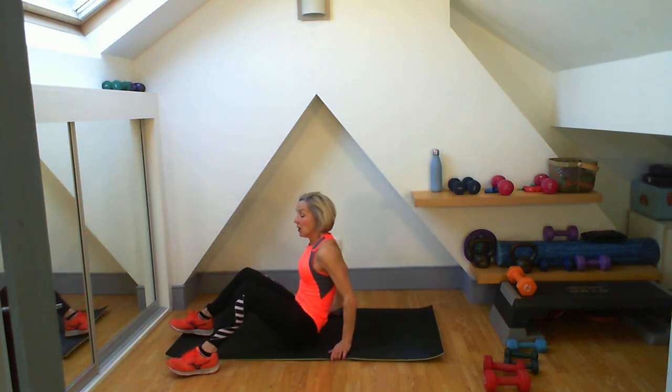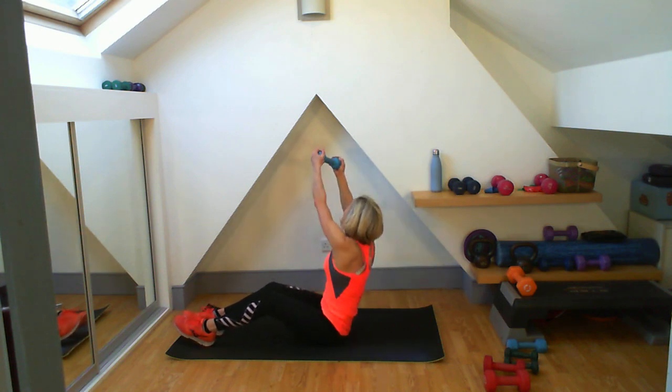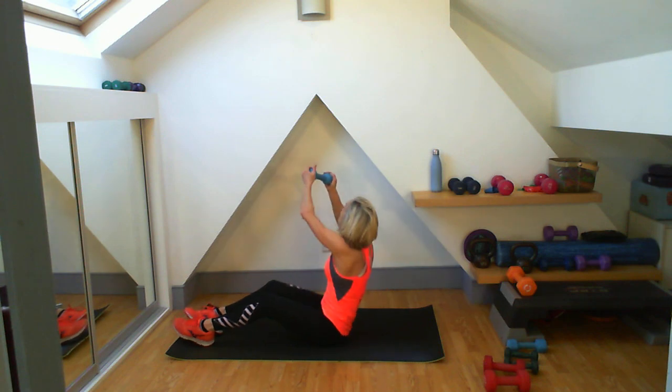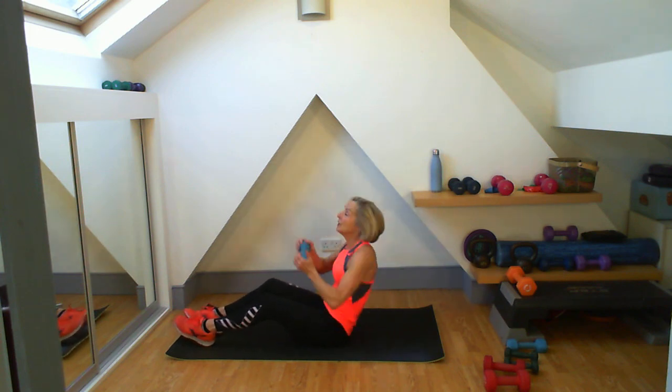I am staying with a lighter weight for this Russian twist, which I normally might do with a heavier weight. I am dropped back because this time I'm coming down and then I'm going up long lever. So here we go. And turn. Because I want that flow, but under control the whole time. And I'm looking at it, and I'm looking at it. Good, getting that long lever.